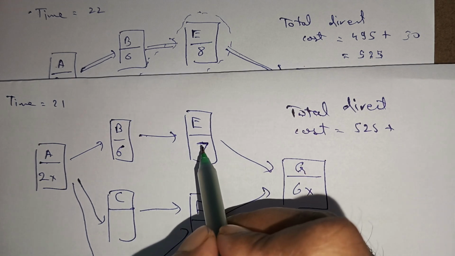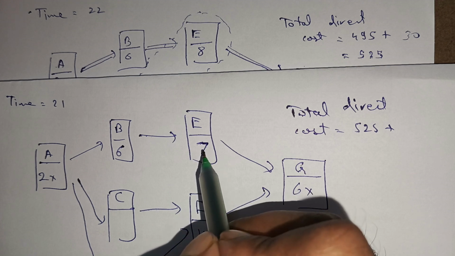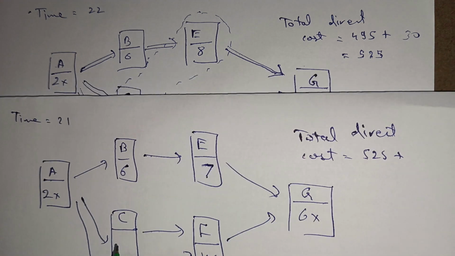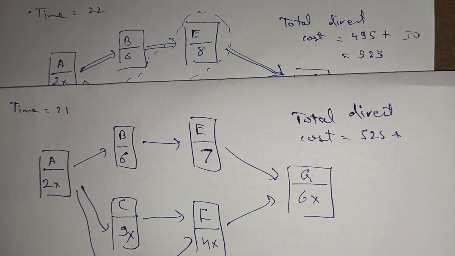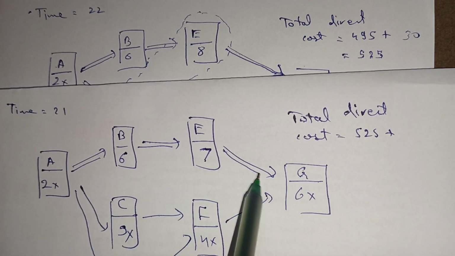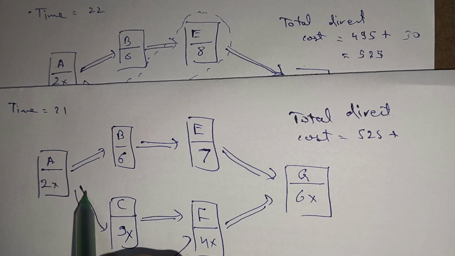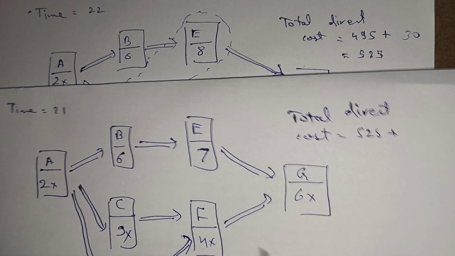And if we look at the table, we crash E again? Yes, we are in the luxury of crashing E again, that's fine. C, we cannot crash further, so we will just have 9x. Okay, and D also we have the luxury of crashing it by another day. We used 1 day before, and we are using the second day, so again it will be 9 but not x, because we can still further crash it. Okay, so our longest paths are still the same, but we could achieve the objective of crashing the activity by one more day, and we reduce the project duration by one more day.